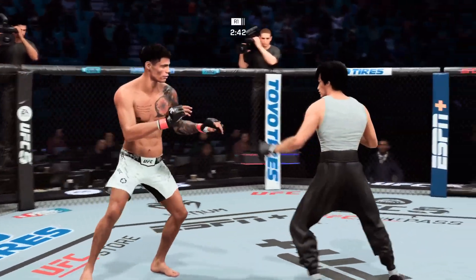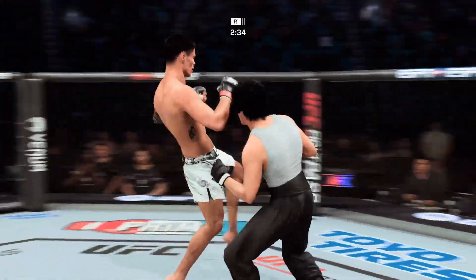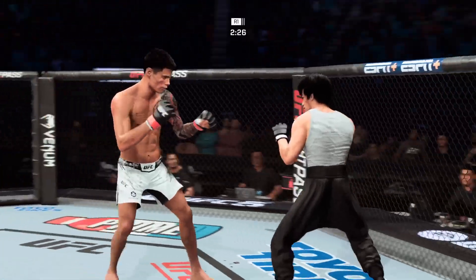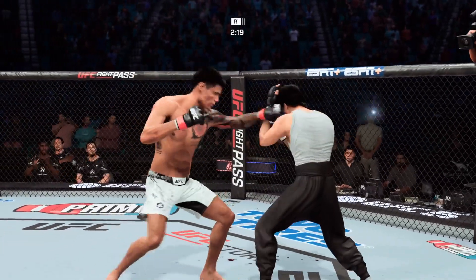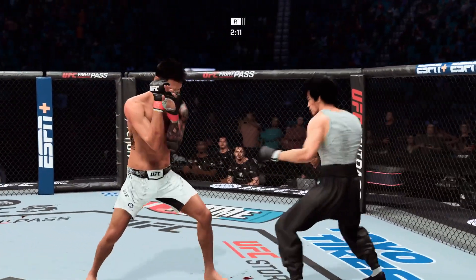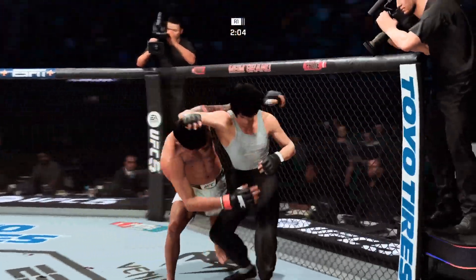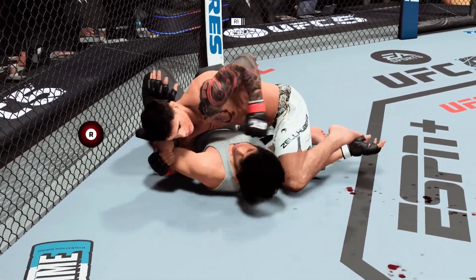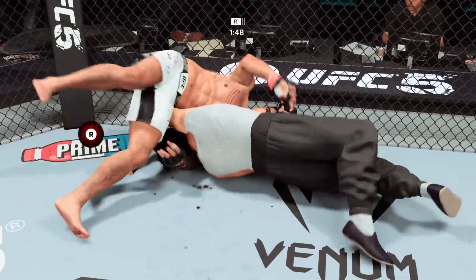Yeah, he's done. He's thrown everything with absolute power, and now it does not matter how many times you jam on that extra knee — it will not do any damage. Crippling uppercut! Shades of Leon Edwards. Head shot — bang — big stick up top. He lands another strike to the body, really starting to connect on a lot of shots to the midsection. These will take their toll as this fight goes into the later levels. Nice double leg takedown attempt — you've got to think that's going to give him a lot of confidence moving forward. He took a shot, he got a takedown. What will stop him from doing it over and over again? Going for a submission now, or so it appears. He's looking to finish.